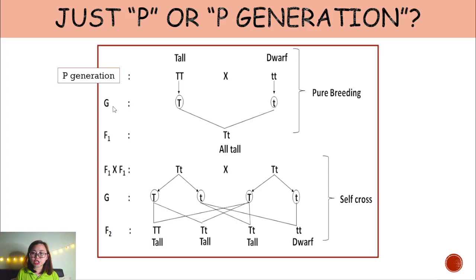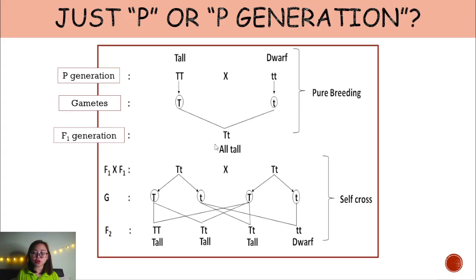When we are drawing the genetic diagram, we need to take out the gametes. G stands for gametes. So the gamete from this is big T saja. The gamete from this is small t. The gametes must always be drawn in a circle. And then you will breed them, okay?